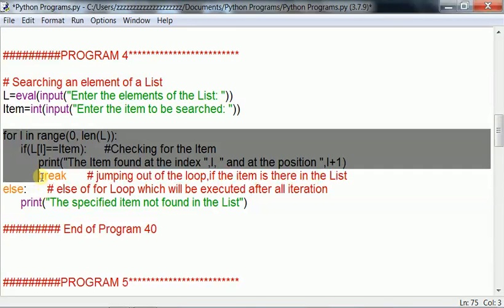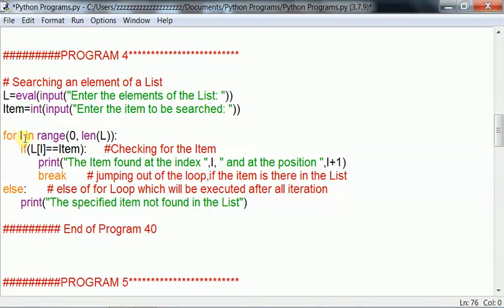So this for loop variable is I and it is ranging from 0, that means the first index, till the last index. Length of L is giving the length of the list. Then that is the stop value. That means it goes till len of L minus 1. So this is the stop value. So that means it will traverse through the entire list.